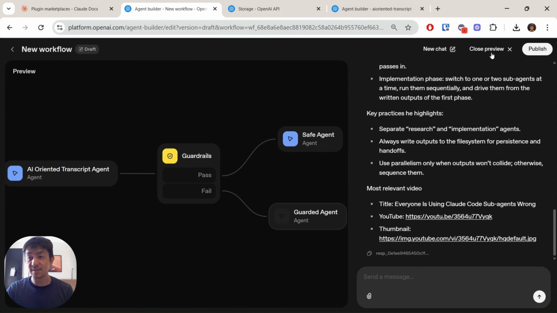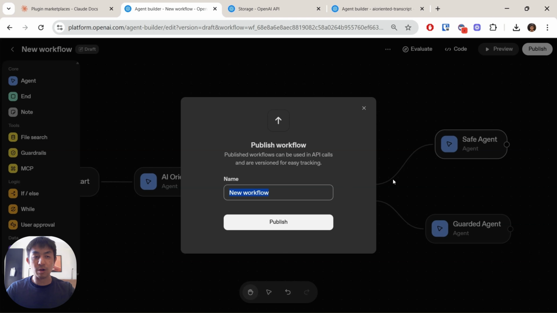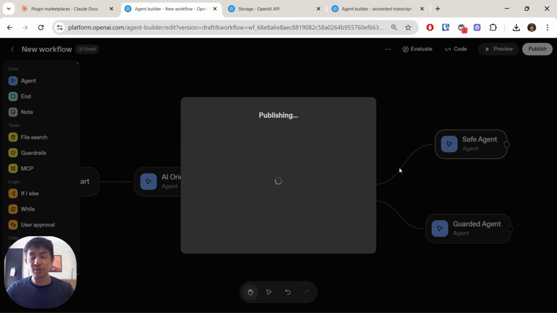And speaking of nice interfaces, it's all well and good to have this running within the preview over here, but wouldn't you like to get this chat UI within your very own application? And I'll show you that it's actually super simple to do. So the first thing that you want to do is click on Publish and name this workflow that you have over here. So I'm going to call it AI-oriented video RAG agent. Okay, and I'm going to publish it over here.